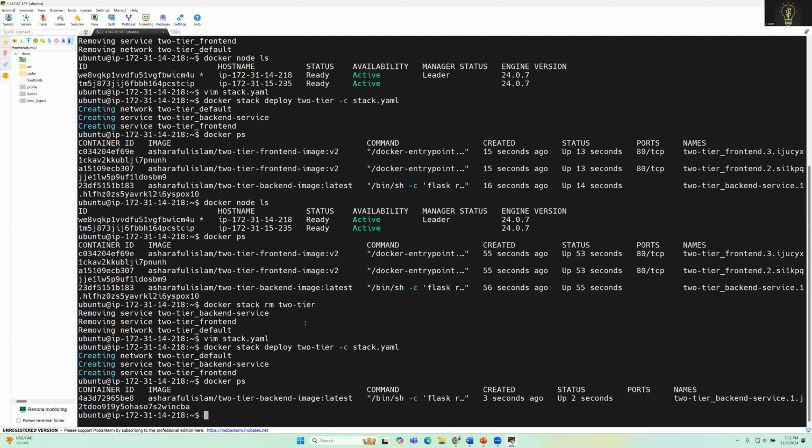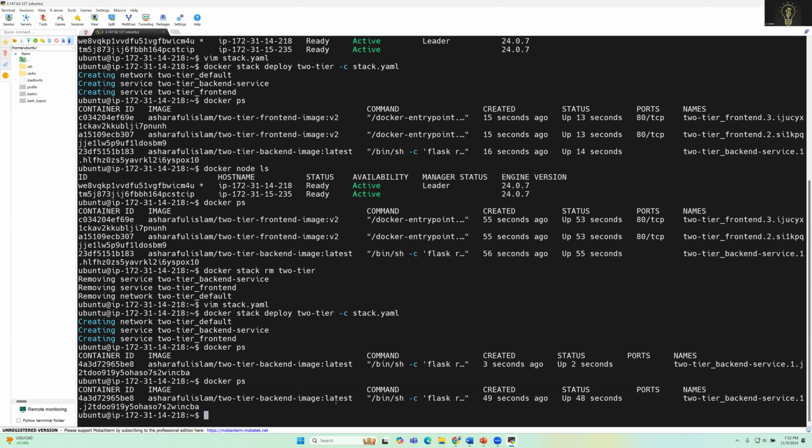Even though there is no front end showing, this is because the front end is deployed through the worker. If I do Docker PS, you can see our front end is not showing because it's deployed through the worker. That's why we are only seeing the backend here. And if you go back to our browser and check the front end and backend, as I showed you, both are working. Now we can create another worker. For that we do Docker swarm join, okay, worker.